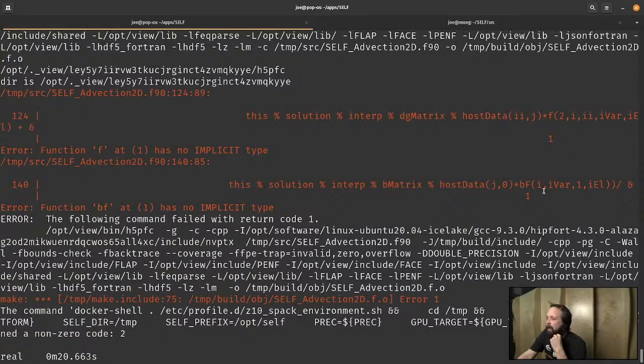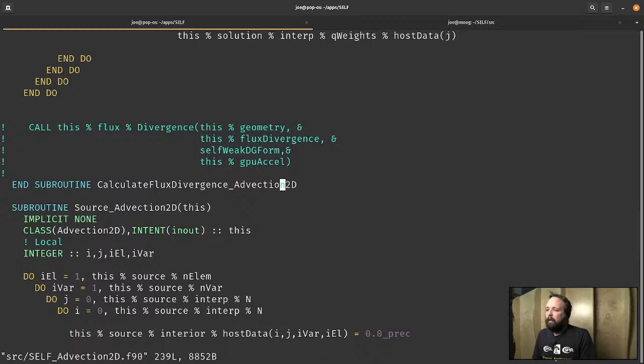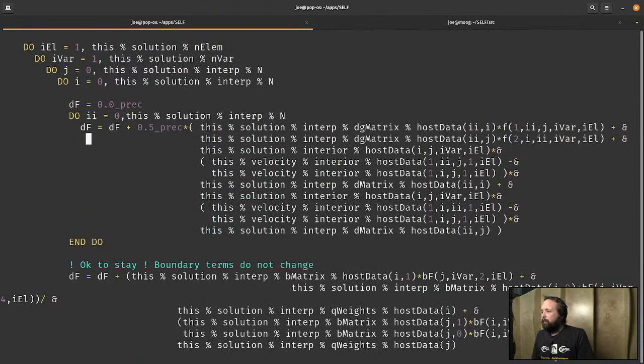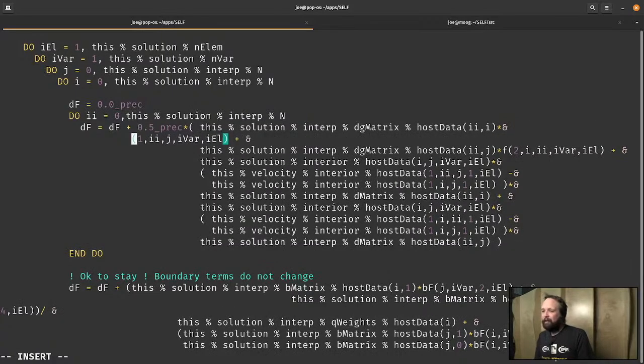So that killed pretty much everything. I do need to fix the fact that I've got F in here when it really needs to be the flux function, and then we got the BF, which is the boundary flux. So let's go fix that. Not a big deal. It's just going to make this look a little bit more like spaghetti code, which the next phase from here, if you were to submit something like this, we'd work through a process to clean it up, make it a little bit more readable. By no means should you ever think that it should always look pretty. If your code looks as nasty as this, that's okay.